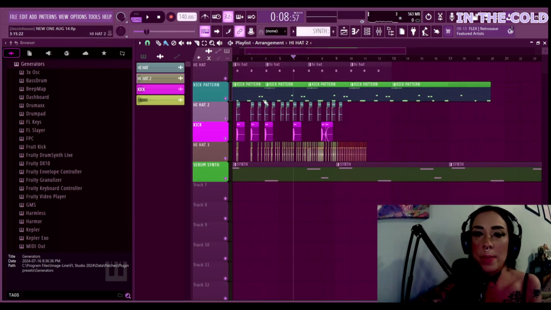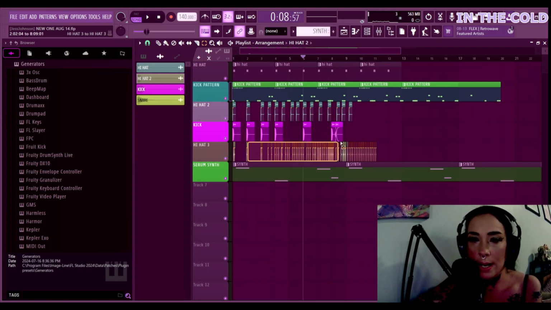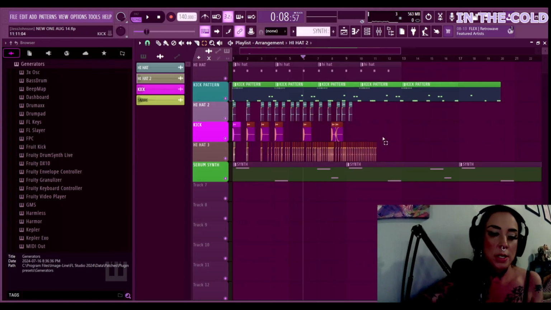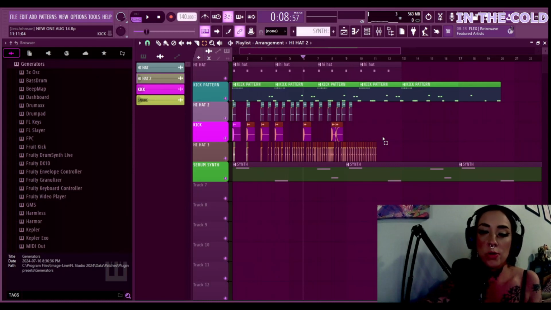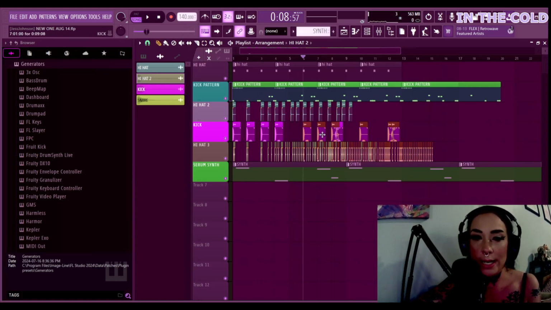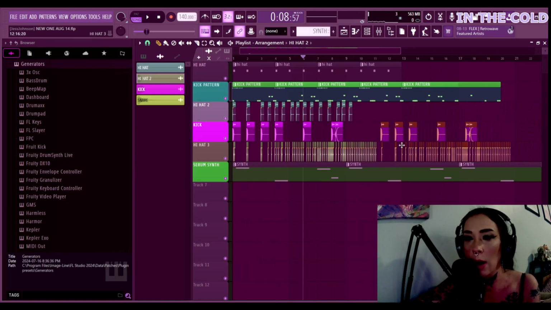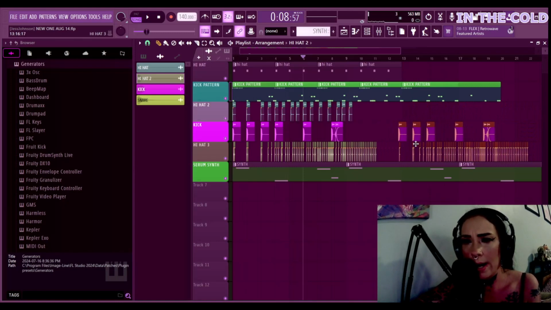Say you want to take this pattern and you want to repeat it as well. This is another thing to show you. You're going to click this, hold down shift, and we're gonna just take the hi-hats here and say the drums. Ctrl C to copy, Ctrl V to paste. Now you're gonna wanna click back on that paintbrush though, and notice how it's still highlighted. So then you're gonna click and you're just gonna move everything directly over and look at how it's gonna repeat it right out for you.